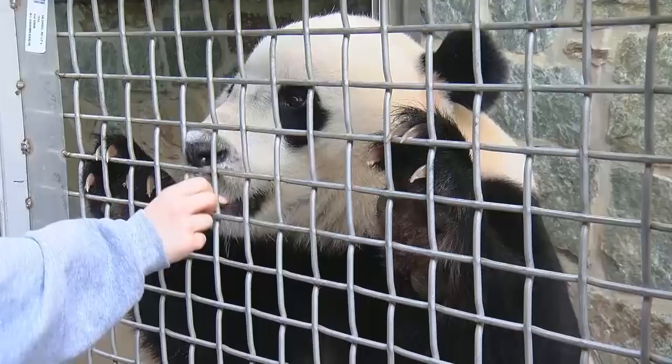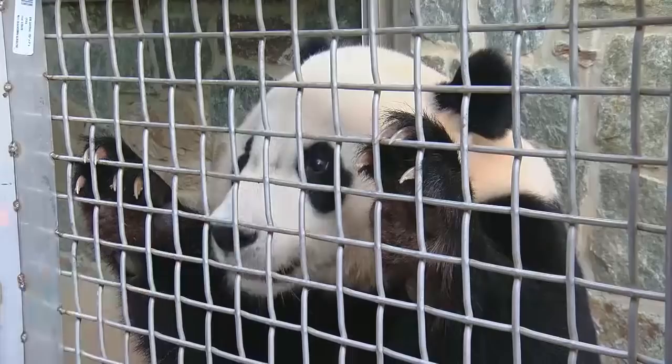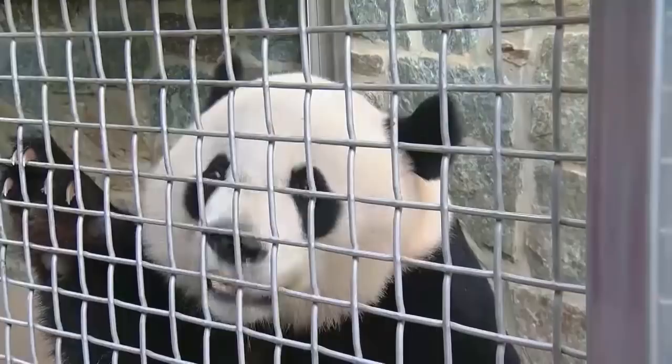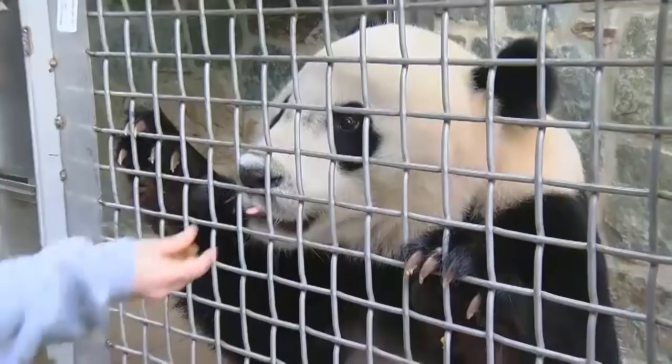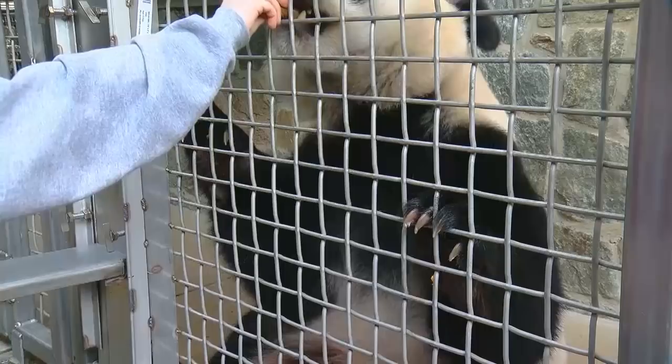I've always known Bebe as having the same birthday as me. August 22nd? Yes! Every time I come running to the zoo I always stop by and say, 'There's my birthday twin, how are you?' I always request to work with him on my birthday so that we share our birthdays together — it's a little bit selfish. And pandas burp. They most definitely burp — him and his mom are both very big burpers.